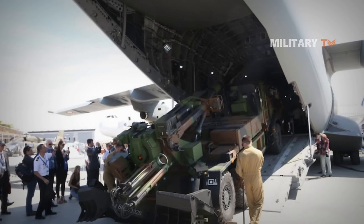The Nora B-52 howitzer weighs 28,000 kilograms and is capable of firing all standard NATO 155mm ammunition at a rate of six rounds per minute. It can strike targets within 42km using extended-range full-bore base-bleed projectiles. The first systems were built on FAP 2832 truck chassis, while the most recent versions are mounted on Kamaz 8×8 truck chassis.